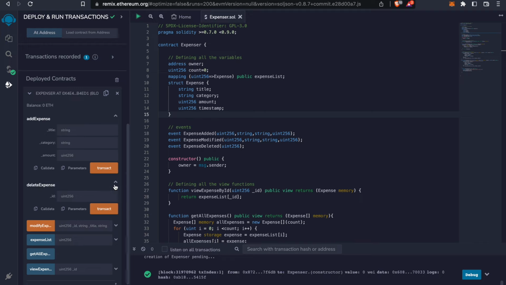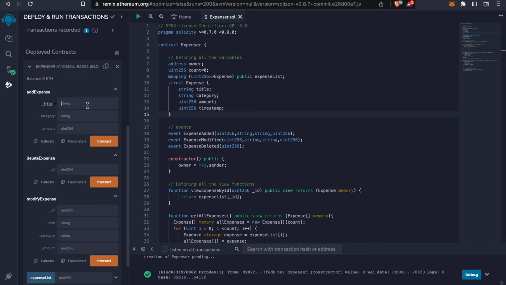And if we go here, we can also add our expenses. We can delete the expense, and we can modify the expense. Let's try. Suppose one expense is mobile recharge, the category is utility, and the amount is 1000.